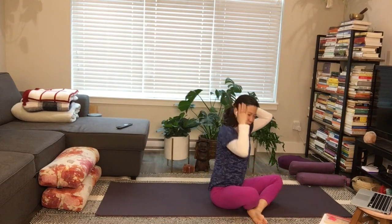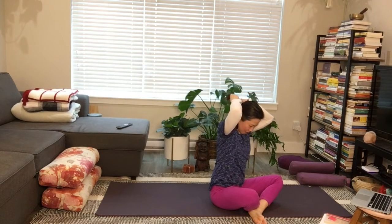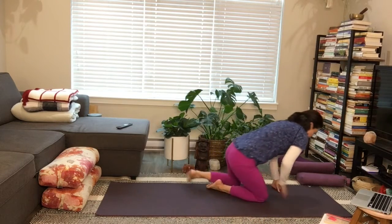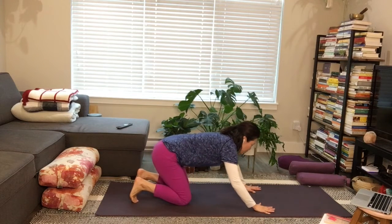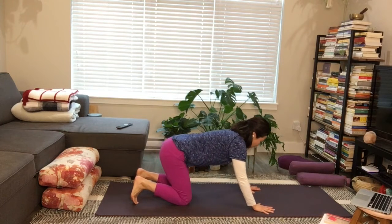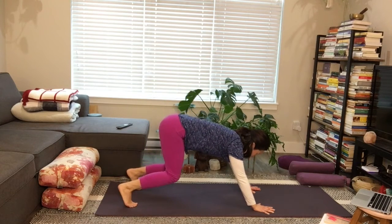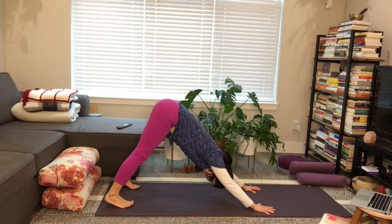I hope people who are new to yoga are excited that you spend so much time lying down to begin. Okay, and then now we're going to come into downward dog. So in your own time, and for those of you who have done downward dog and it's really not for you, you're going to come into half standing forward bend. So spread the hands, tuck your toes, draw the hips up, and as you exhale, inner knees are going to move back together towards the wall behind you. Outer hips are going to move together to the wall behind you.